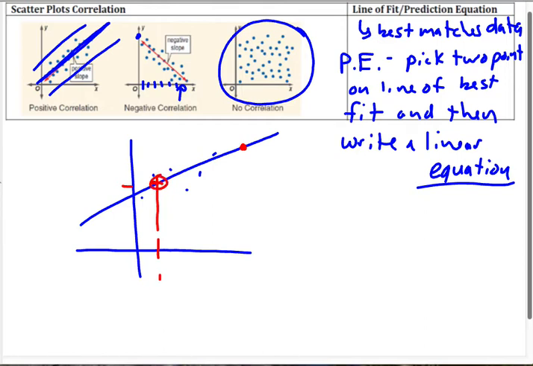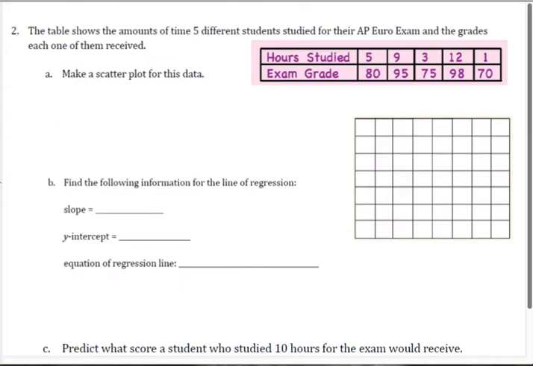Like if this is 1 and this is 3, I could use the point (1, 3), and whatever this other point is, to write this prediction equation. So look for points on the line itself, yes, but then also look where it crosses the grid nicely. You want a good point where it crosses the grid if you don't actually have a data point on that line when you're writing your linear equation.